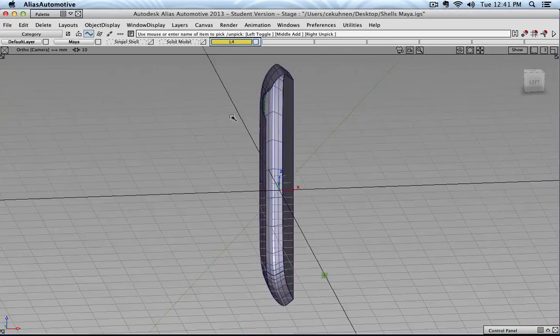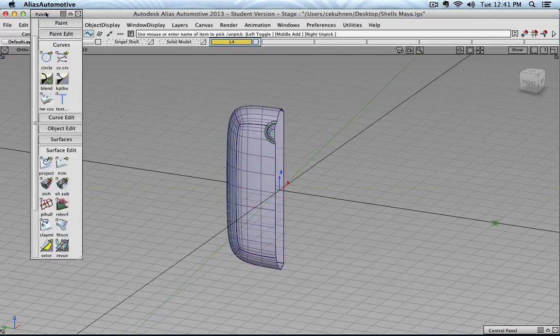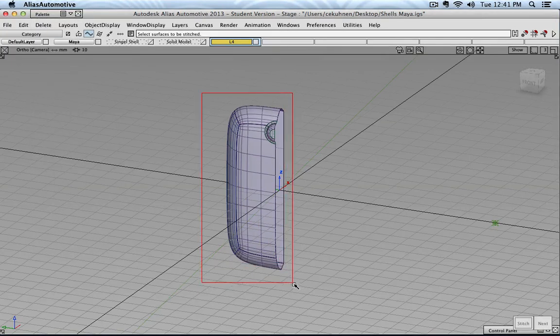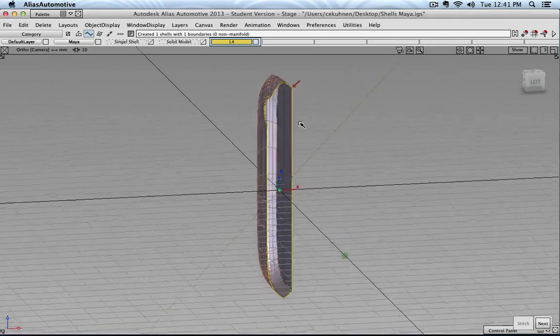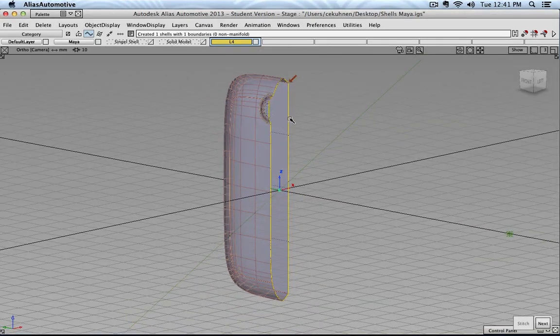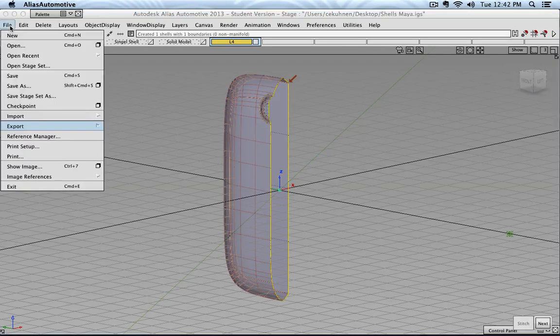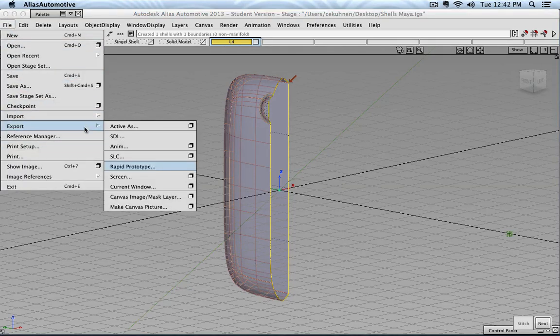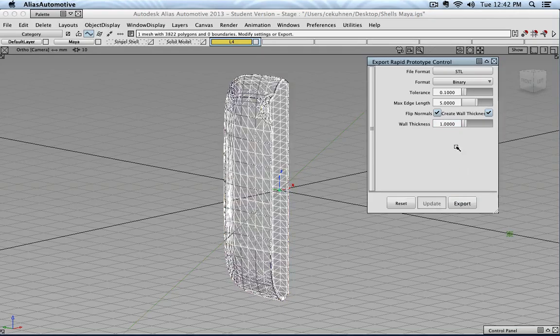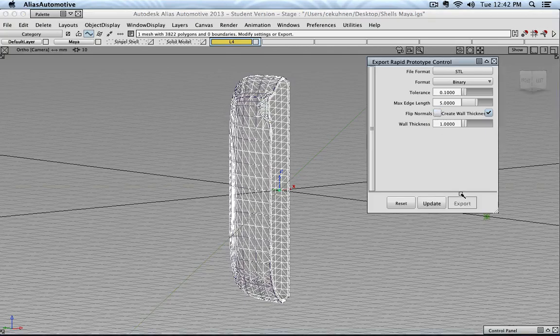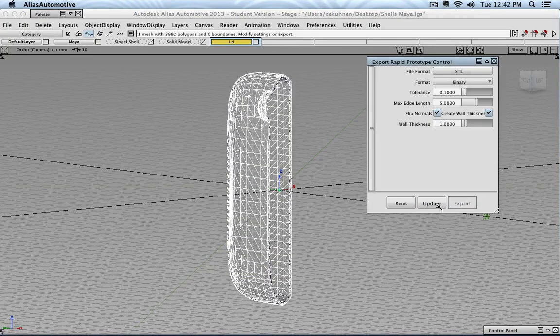Because of this part, I can then again go to File, Stitch, select everything, click Stitch. Of course, one shell, one boundary. I have one boundary this time only because of this naked edge. So that is all fine. And then I can go to Export, Wrapper Prototype. Of course, create a shell in this case, maybe 1mm, except did it go inside? Yes, it went inside.